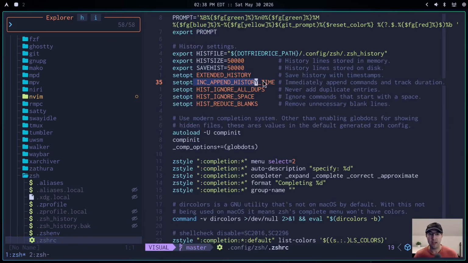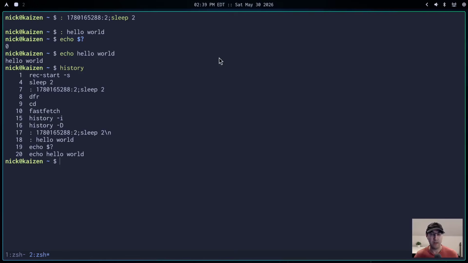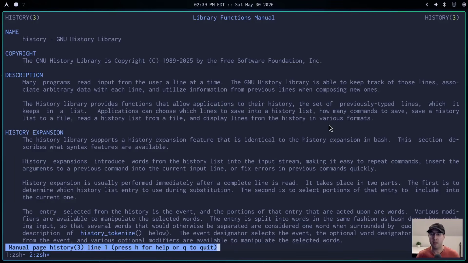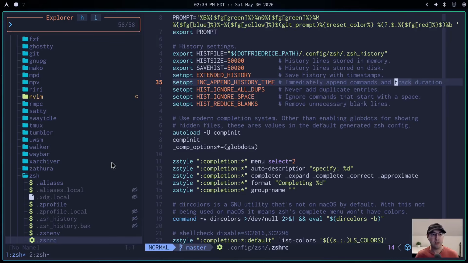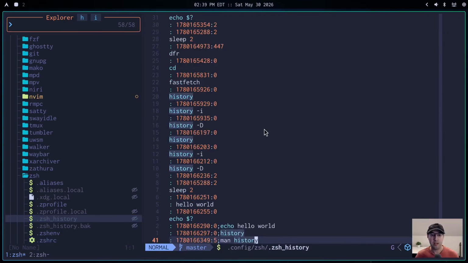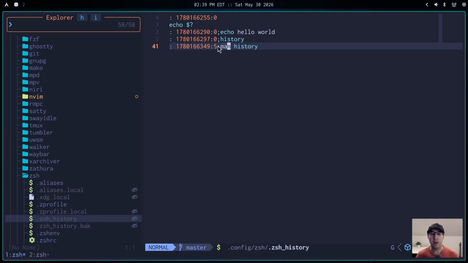So, just going back now to the next one here, this is also going to track the duration of the commands, which is pretty cool. So you can know if a command ran for 5 seconds or 2 seconds or maybe 100 seconds, whatever it happens to be. For example, if we take a look here at the man pages for history and we run that, you can see, I'm not counting really the seconds here, but maybe it's been 6, 7, 8 seconds, something like that. So let's quit this out. And then we'll go and take a look here at the shell history file. Then go down here and you can see, oh, it looks like I opened up the man history there for 5 seconds and then I quit out.